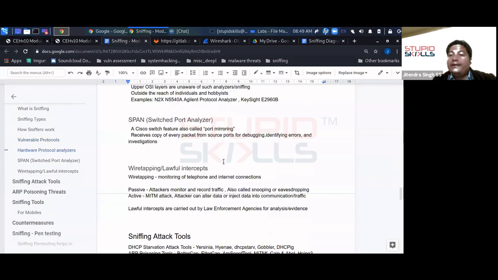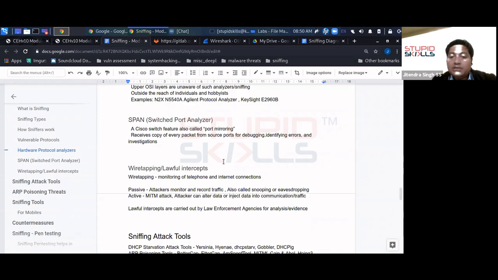Then there is a term called wiretapping. If an activity is performed to monitor telephones or internet connections, it is termed wiretapping. Again, there are two types, passive and active. If somebody is passively eavesdropping or snooping on the communication between two people, it can be considered illegal. It is very unlawful if you do it without permission.